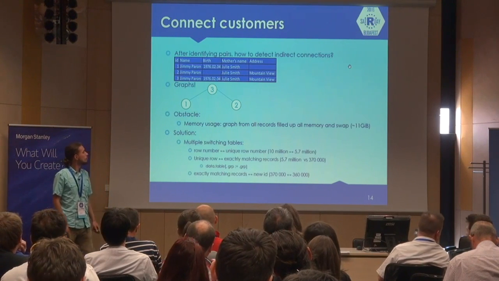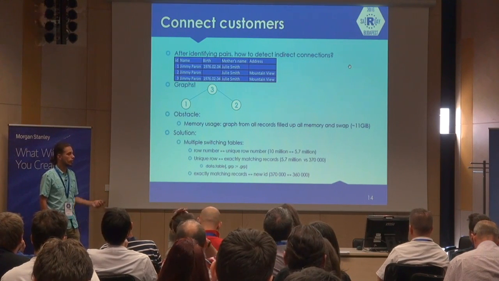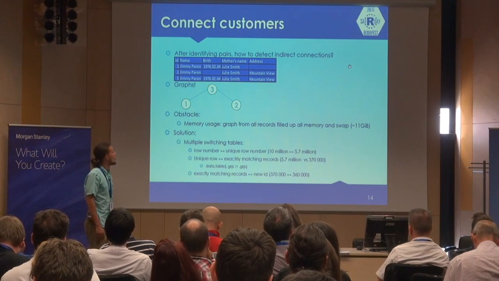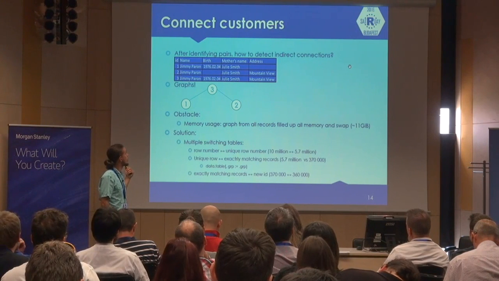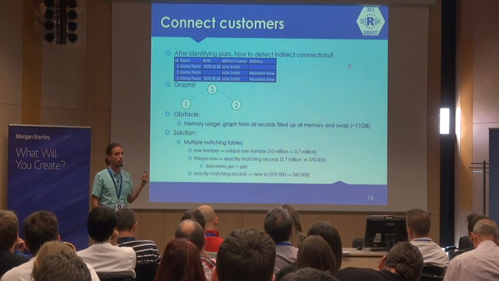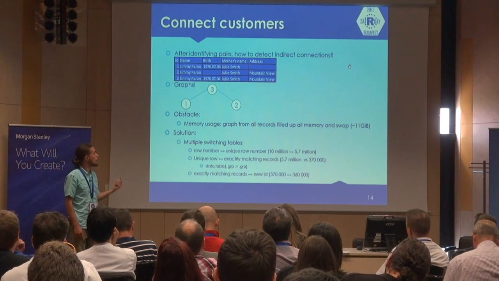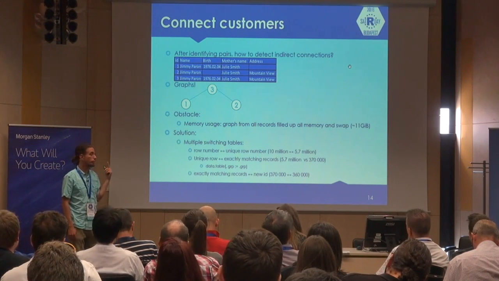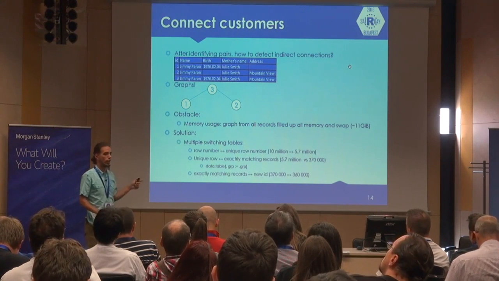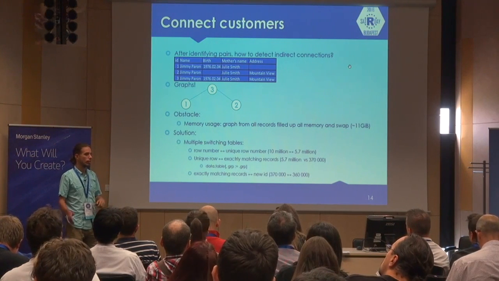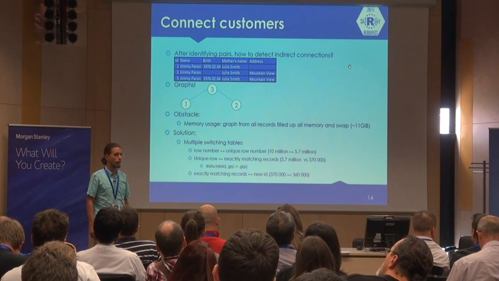So this is an example of what we wanted to achieve with our script. We have the first and the second records, which are not the same person by our criteria. But after we had the third record, we could connect them. So for this, we used iGraph. I really like iGraph actually, but it doesn't really fit in the memory we had.